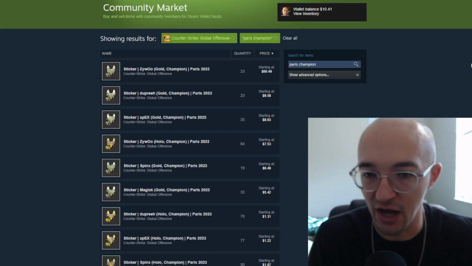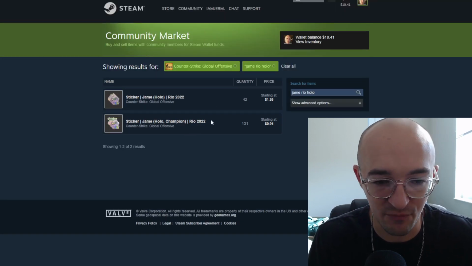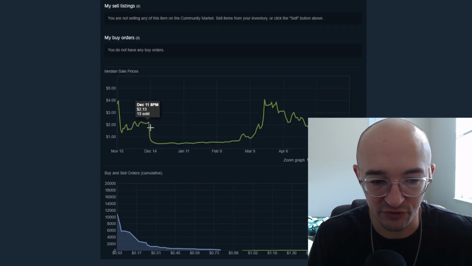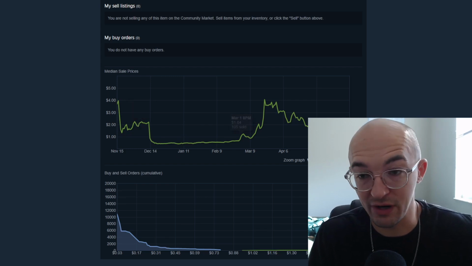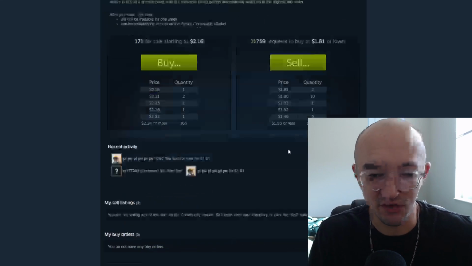And we can look at some of the other historical champion stickers. Like here's James, for instance, from Rio 2022. We can look at the lifetime and see that when he first dropped, it's like $4. And then guess what? The sticker sale happens and it drops all the way down to like 40 cents or something like that. So if you bought this at $4 or even if you waited a little bit and bought it at $2, it didn't make sense because it was 40 cents a couple weeks later during the sale. All the other ones are going to follow the same graph as well.